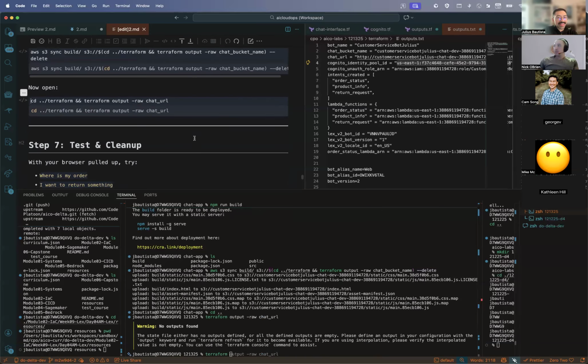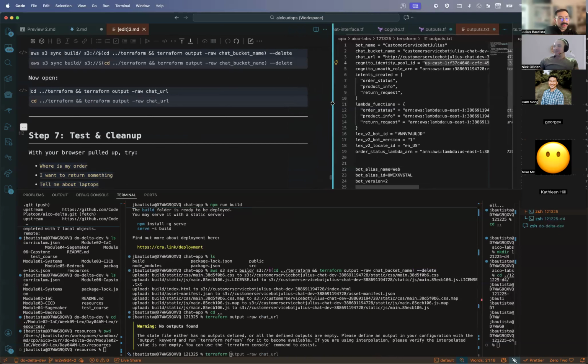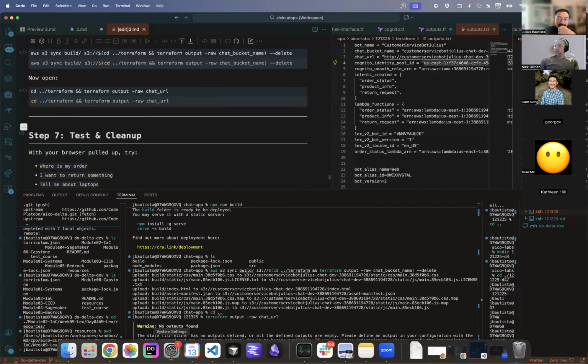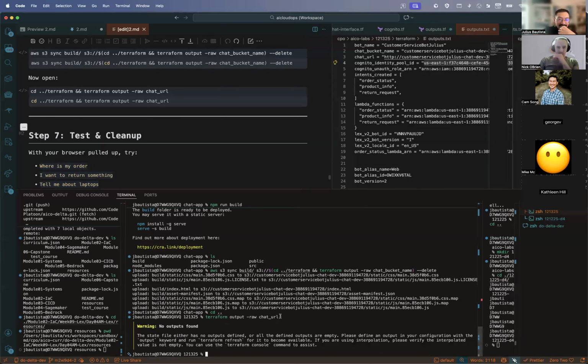Got so close to the end with nothing going wrong, but here we are. No outputs found. Let's see. What am I missing? Did I miss anything? None of these returned any errors.